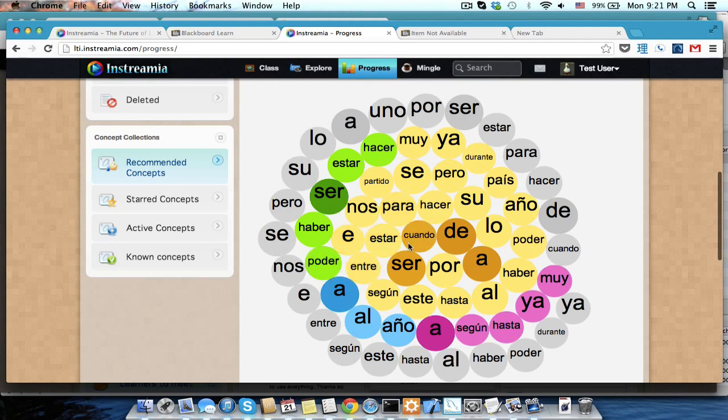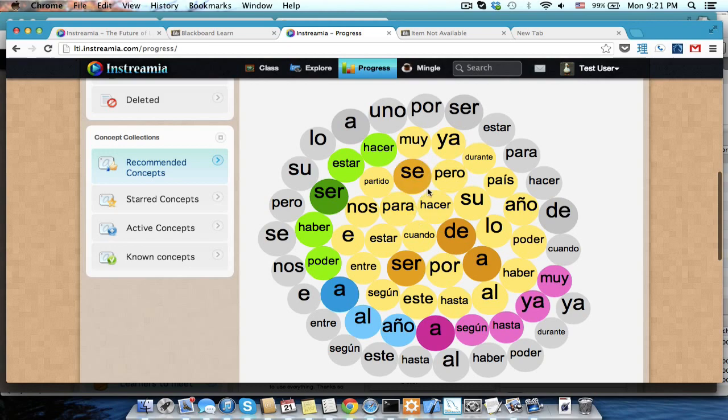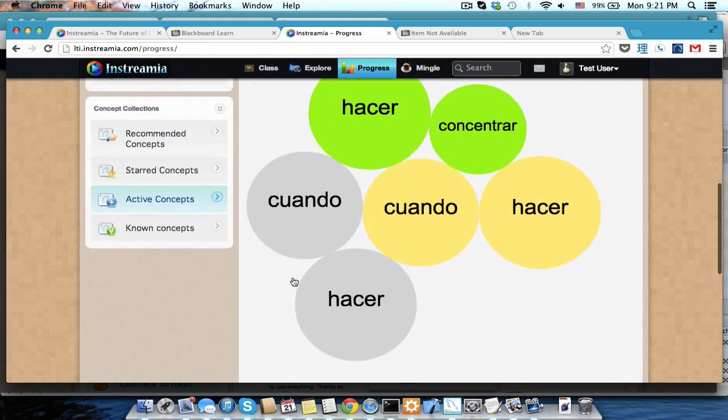Yeah, and feel free to quiz yourself on these, especially once we get the personalized one back up and running. You'll be able to see the words that you've seen in the last week, for example, in this quick view, and you'll be able to say, oh, hacer. What does that mean again? You'll have to quiz yourself and then open it up to look into it. Yeah, see, it means do or make. We'll go ahead and learn that one. And then the ones that you added to your learn, so when you go back to active concepts, they're all there now.